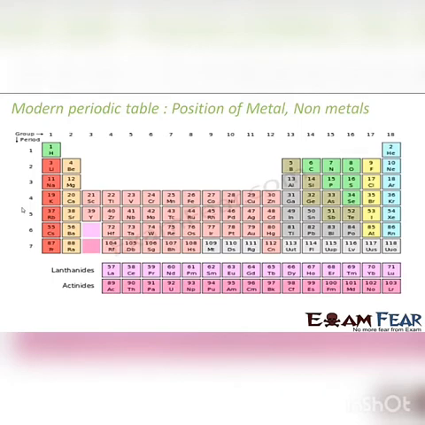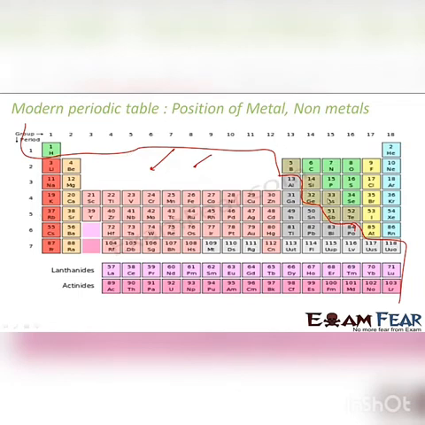We'll see the position of metals and non-metals here. So if you see here, all these are metals. Right? All these are metals. Everything on the left hand side is a metal. So most of them are metals except this one. I mean, I can say it like this. All these are metals. Hydrogen and these are non-metals.